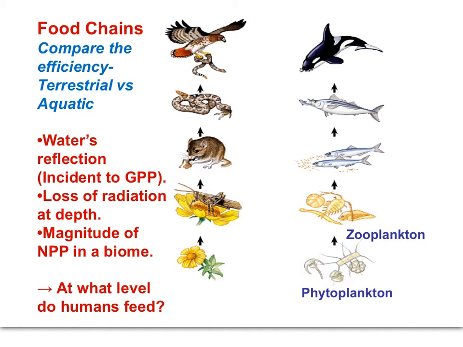A last aspect of energy efficiency has to do with choices that humans make about what they eat. In terrestrial food chains, humans tend to eat low, plants and or primary consumers such as cattle, chicken, or pigs. In aquatic food chains, humans tend to eat high. Humans appear to prefer eating tuna as compared to plankton. As such, the efficiency of energy use in the aquatic chain is low.